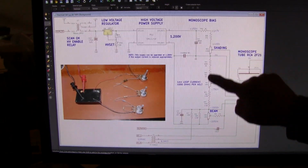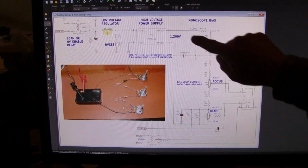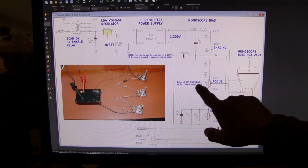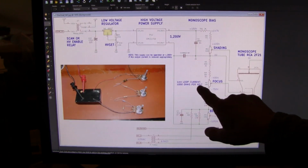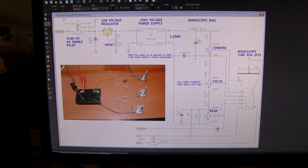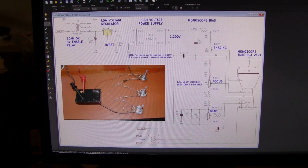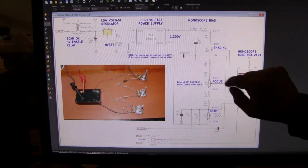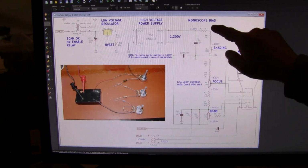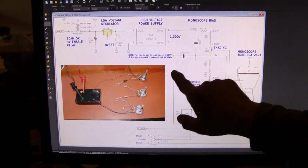So I've designed this resistor string, which goes in a circle like that, to draw 1 milliamp. It's a 1 milliamp loop current, 1000 ohms per volt. So the first resistor in the string at the top is 3K. This resistor, though it's hooked to a 1200 volt power supply, has a 3 volt drop. It will drop the 150 to 147 volts. Now, how did I get 150 on a 1 kilovolt output power supply? This point in the, call it the middle, a mid tap of the divider, is grounded. That is the reference. The power supply relative to ground is floating.